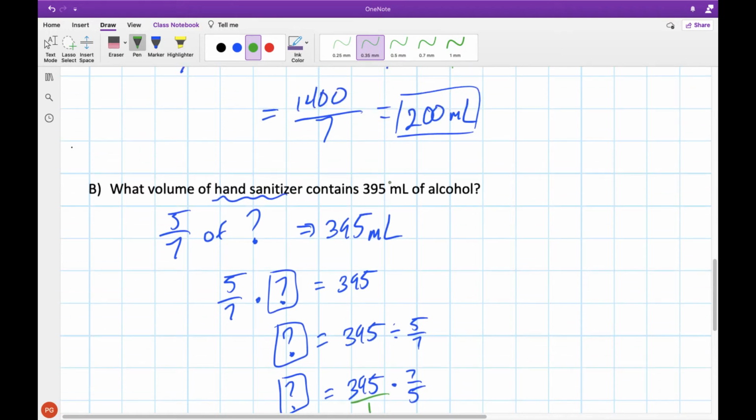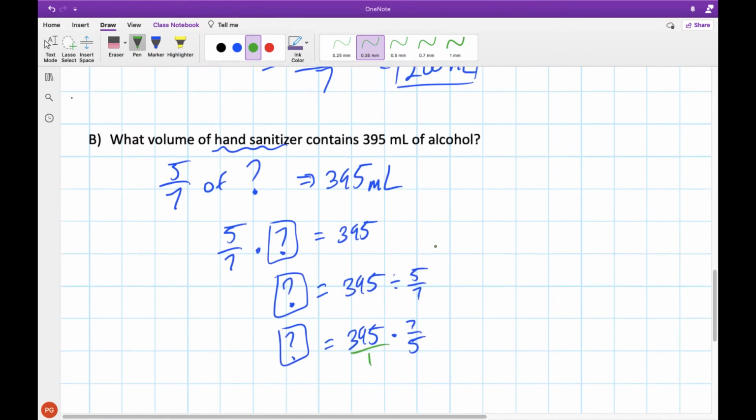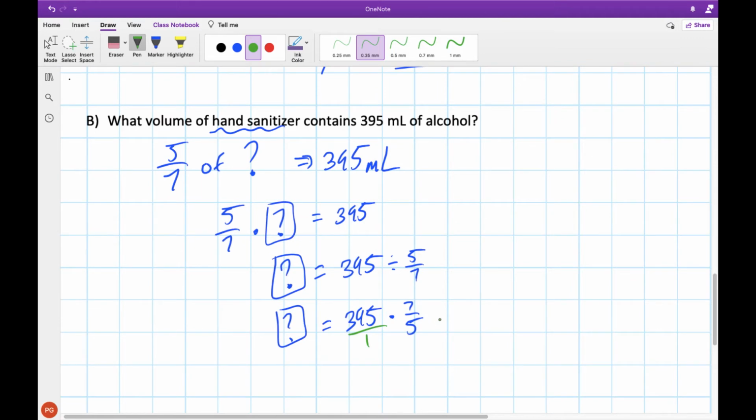Now we could do it like we did last time, where we just multiply the tops and the bottoms together, but especially where we have big numbers like this, doing a little bit of cross-reducing can be helpful. We know that this is going to be a multiple of 5 because it ends in a 5, so we'll divide the bottom by 5, and we'll divide this top by 5. 395 divided by 5 would be equal to 79. So now our answer would just be 79 times 7 over 1, which is 553 over 1.